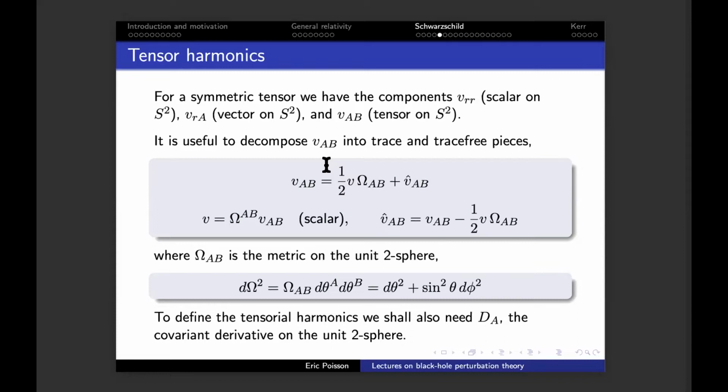Hi, I was just wondering whether the vector can also be decomposed in terms of a scalar and the divergence of a scalar, and similarly the tensor could be written as a product of vectors. Those are not possible in these cases. Okay, so let's talk about vectors. So you're saying that this vector could be defined as what? Of a scalar.